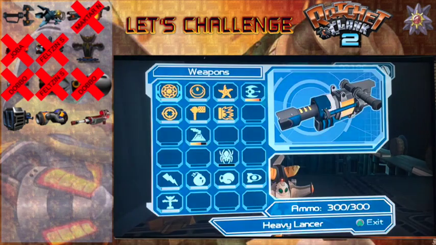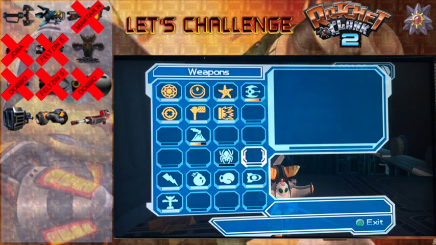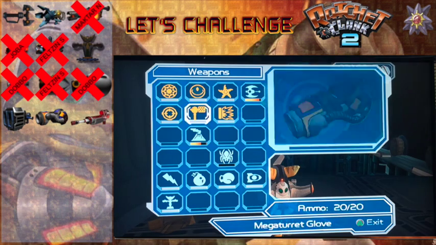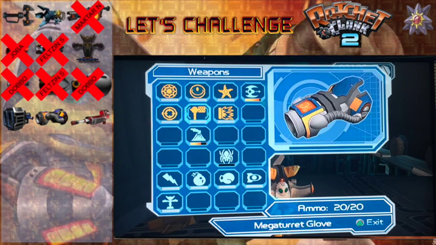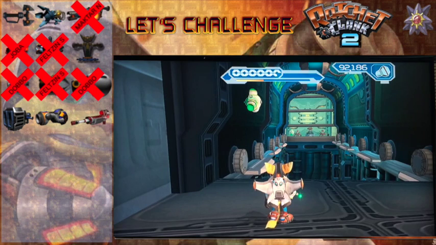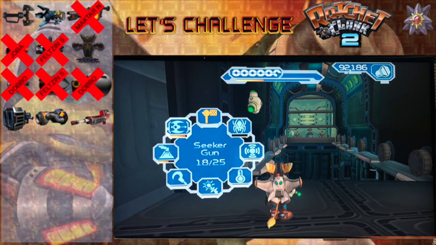So if we go to our weapons, yeah, we've now lost access to 1, 2, 3, 4, 5, 6. And we've got 1, 2, 3, 4, 5 lives with the decoy glove, the mini nuke, vaporizer, mega turret glove, and the blitz cannon. So 5 lives, and we've lost 6. That's not good. What are we using here? Seeker gun. Yeah.